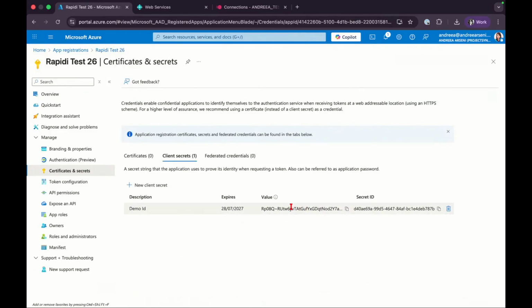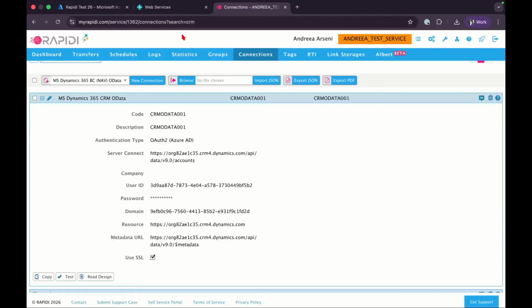But if this one expires, then you simply have to go in here and click on new client secret, create a new one, and then copy the value that you have here, meaning the new value. You come into Rapidi and you update only the password field. After you have added the password, you just save the connection and you test it, just to make sure that everything is okay.